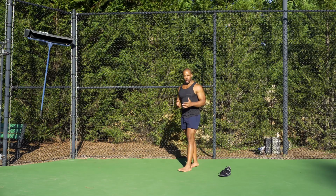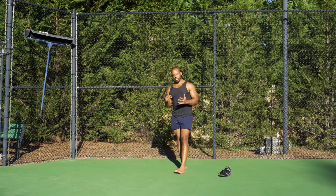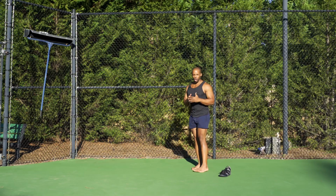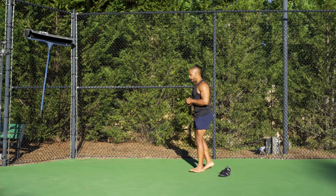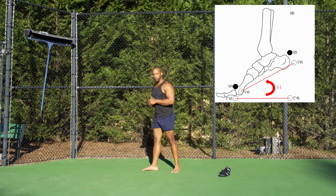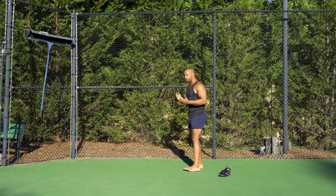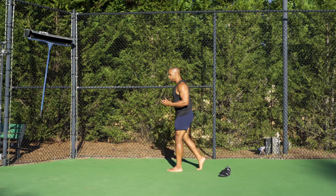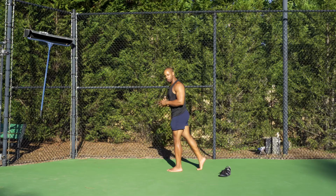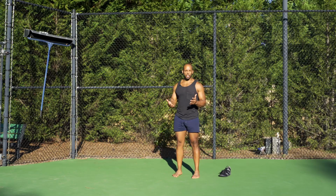Because of conventional shoes, there is not much freedom for the toes to engage in their natural movement. The thickness and the camber of the bottom disconnects the neural connection between actively using the toes and engaging in an efficient walking manner. Now, when wearing barefoot shoes, because of the flexibility, the lightness, the thinness of the sole, you are now going to be able to engage in the Windlass Mechanism, because you'll be able to put your toes into flexion.